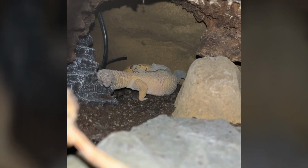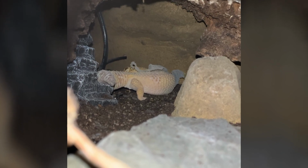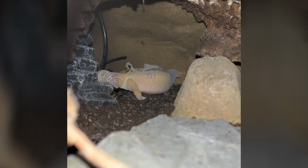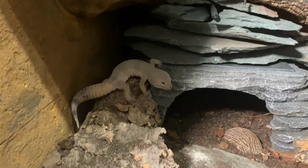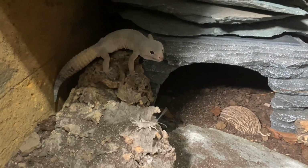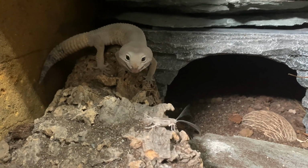Another thing that can occur over the shedding period is geckos may go off of their food, sometimes pre-shed, sometimes post-shed. Likely babies are going to go off food after they shed because they eat all of their skin, and I guess that could fill them up. So if your baby gecko stops eating after it's just molted, that is quite normal. Some geckos like Maui here will happily still eat. He does not lose his appetite, but I would refrain from feeding the geckos whilst they're mid-shed.